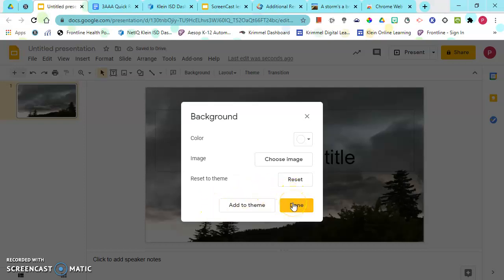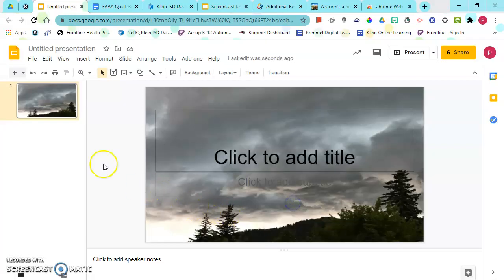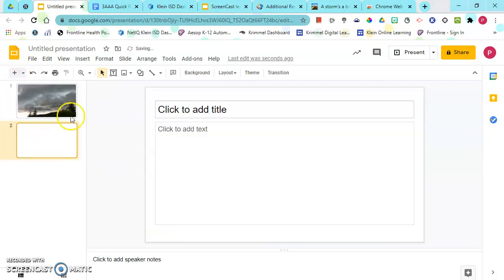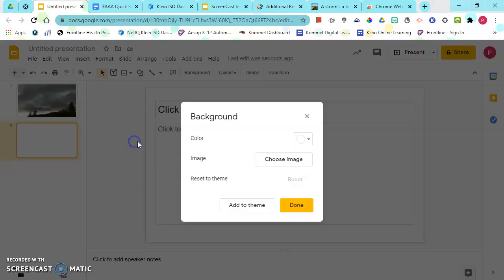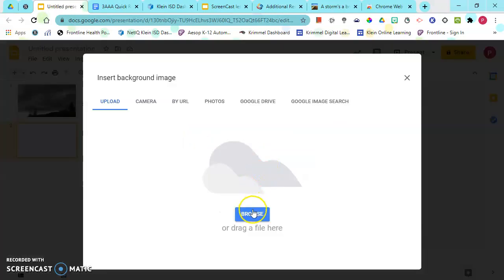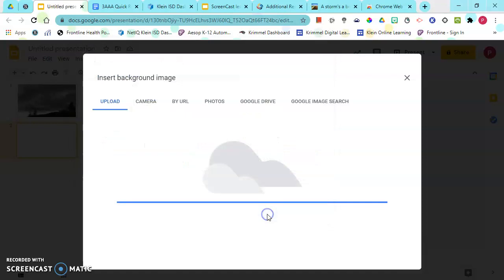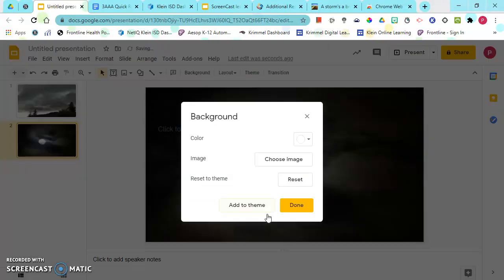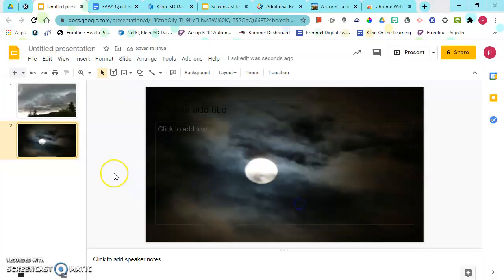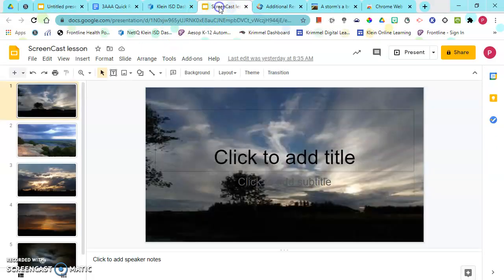To illustrate your poem, you may choose a series of images rather than a single image. So I'm just going to select Done. I can add another slide, select my next image that I've already saved, and do the same thing. Okay, these are probably some images that I chose yesterday when I was preparing. Okay, so I ended up with a slideshow like this.